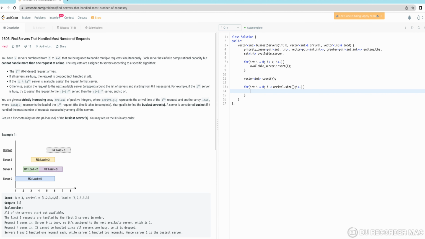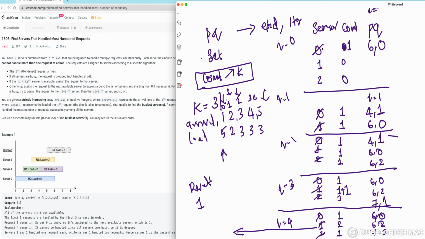So here, whenever we get a job, we need to check whether the arrival job has a time which is greater than what is currently processing the job in the server.